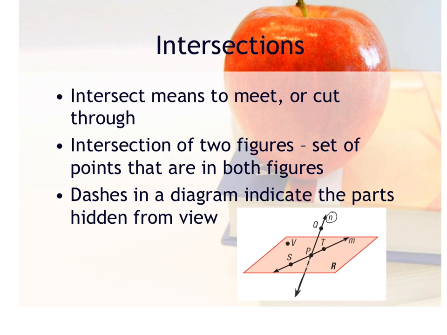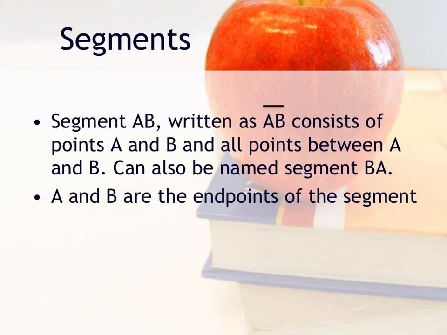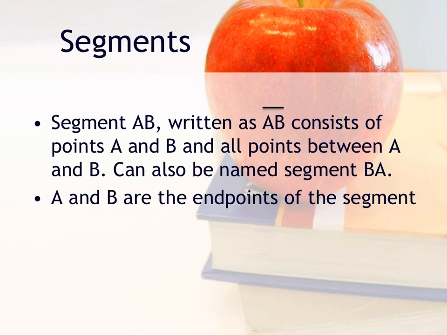A plane can be called by that one letter that was in the corner. Remember we saw that one letter that was in the corner? You can call it by that one letter there. All right. Yes, sir? Can a plane also be called by one letter if it's cursive?